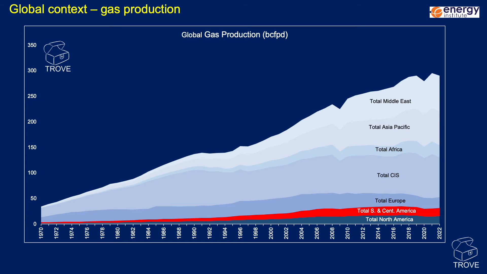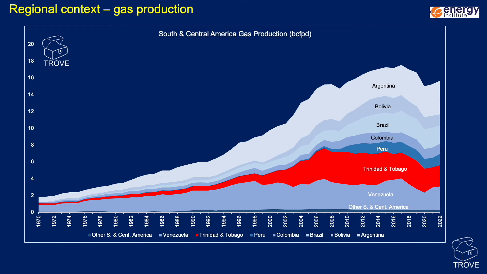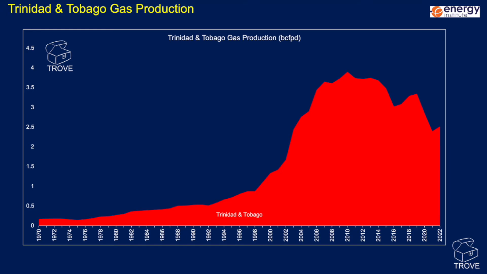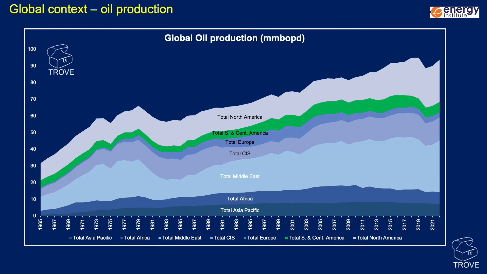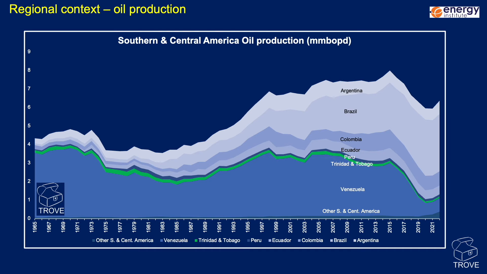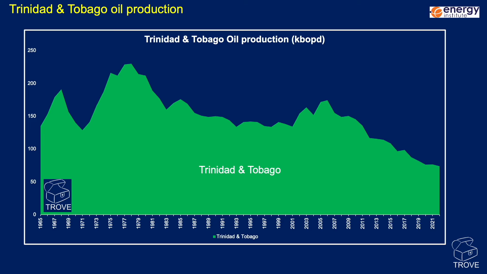Let's look at Trinidad and Tobago in a global context. Here you can see global gas production, with South and Central America highlighted in red — the region has a thin sliver. Blowing that up, you can see the contribution from Trinidad and Tobago. Looking at Trinidad and Tobago on its own, there's been a significant increase in gas production through the early 2000s, reaching a peak around 2010, and since then it's been on a major decline. In terms of oil, here we are at global oil production in the high 90 million barrels per day, with South and Central America highlighted in green. Trinidad and Tobago is actually a very minor contributor within the region.